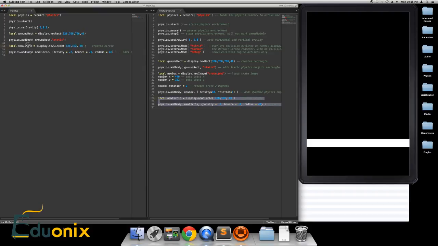Then we're going to add a body to this circle. You'll notice we're not actually defining its type. We're going to let it default, which is dynamic. But then we're going to give it a table of options. To create a circle, you have to give a radius option for the physics system to know that you're asking it to be a circle in the physics system. We're also here giving it a density and a bounce, which we'll cover in just a moment. So once you've added those, go ahead and save it. And you should have this circle fall and bounce off the static object.